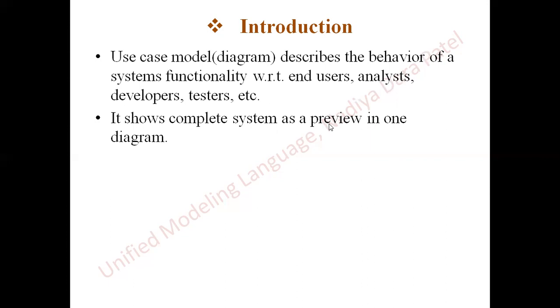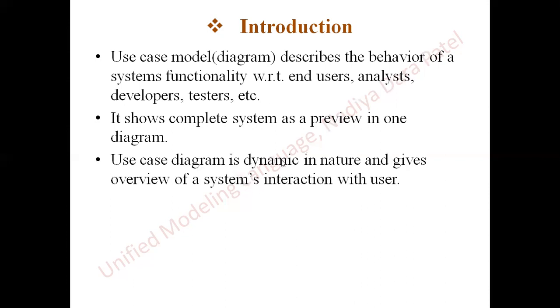As I have already told you, UML's technique of working gets divided into model, view, and diagram. So the smallest part is shown using a diagram. But the use case diagram is one such diagram which gives us the complete overview of our system. Use case diagram is dynamic in nature.